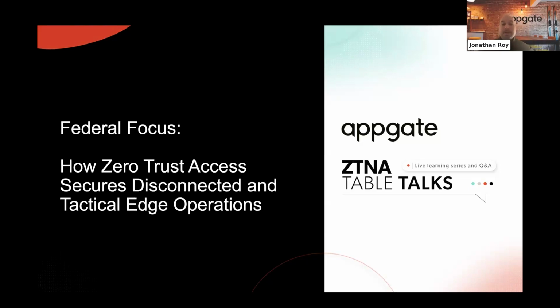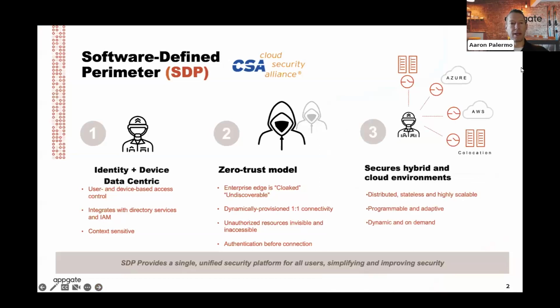Hi, good afternoon. I'm Jonathan Roy, a sales engineer with Appgate Federal. Looking forward to having a discussion with you guys today about our ability to do the tactical edge, disconnected operations, also air-gapped environments. I'll hand it over to Aaron for a quick introduction as well. Hey, my name is Aaron Palermo, Senior Solutions Architect here at Appgate, and I'll be doing the live demo portion, and definitely welcome any questions that might arise during the presentation.